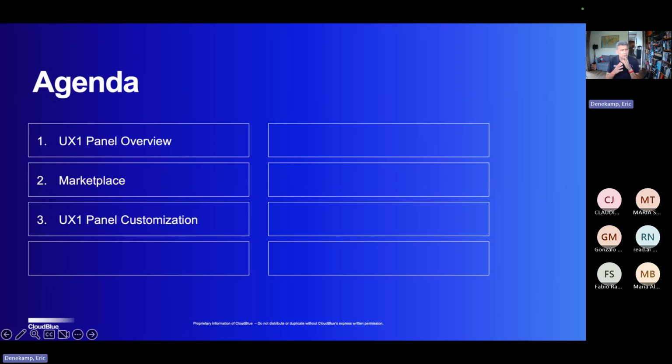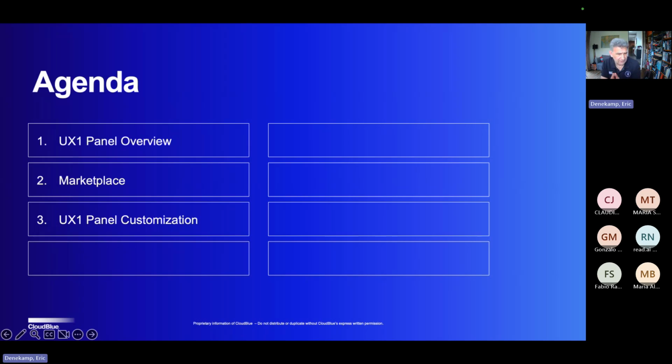So what are we going to do? We're going to look at the UX1 panel overview, and I think that this does not need that many slides, because from the perspective of you having used the platform for some time, the UX1 panel is pretty clear in its look and feel. We've extended it since this module was created to resellers, and eventually we extended it to the provider as well. The idea is that the modern panel will be UX1.